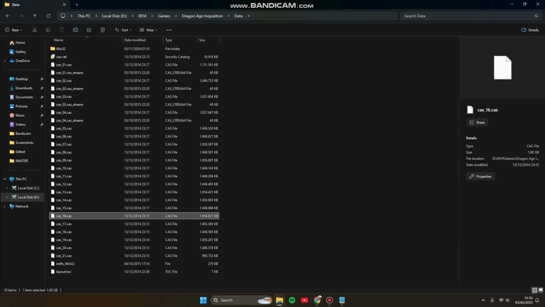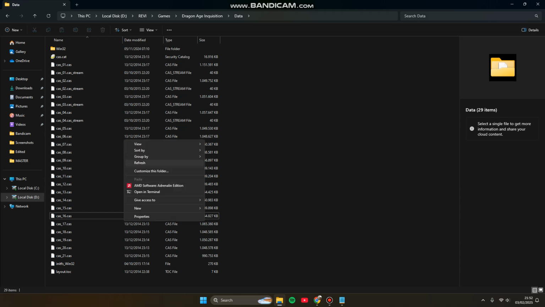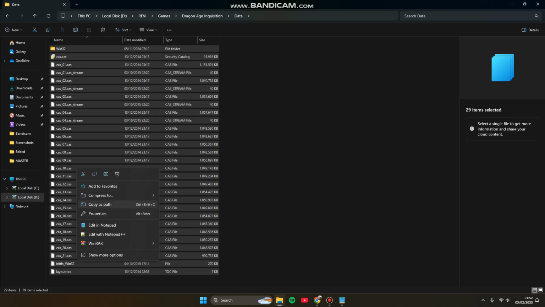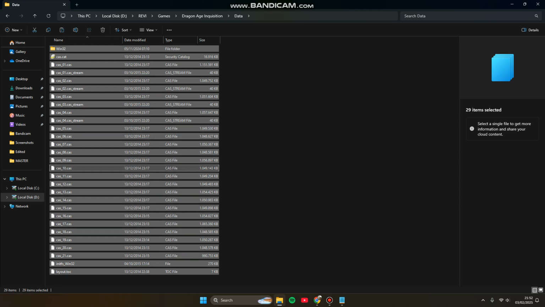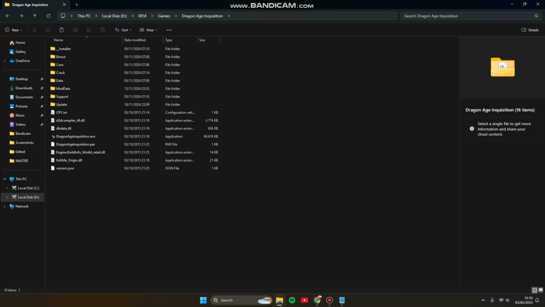You can press Control A, copy the data, then paste it into the installer folder. So you have to bring the data inside the bin folder to the outside, to the installer here.